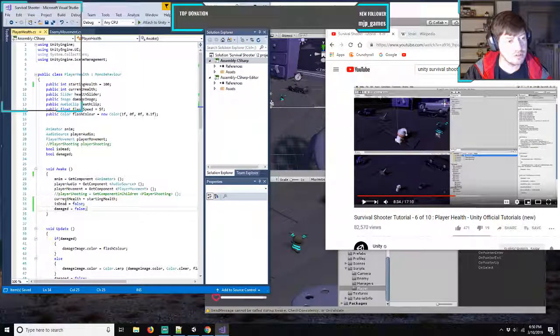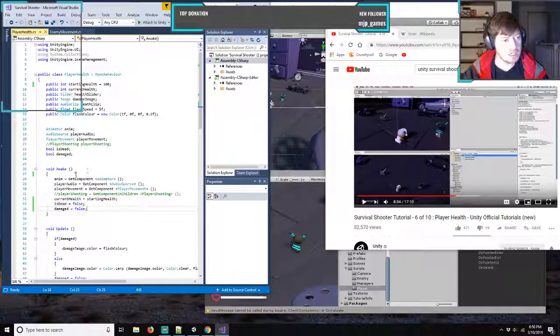I guess you could probably put these up there, but you always want to try to do it every single time you start the game. You always want to reset those values.